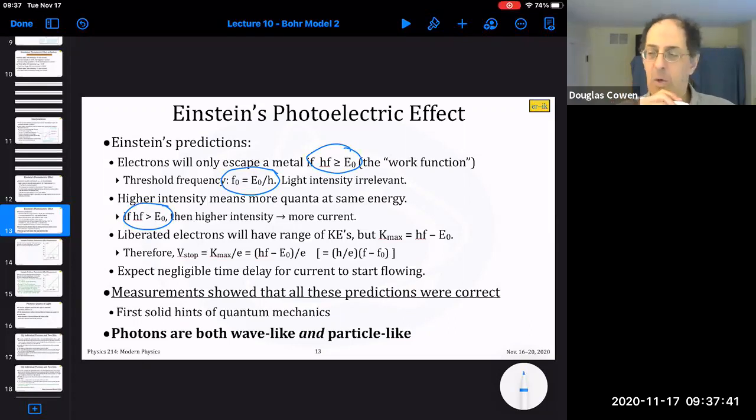The electrons that get liberated will have a range of kinetic energies. And that's because some of these electrons are going to be right at the surface of the metal. And so when a quantum of light hits them, it doesn't take very much for them to get out and flow across to the anode. But there are going to be other electrons that are more deeply underneath the surface. And so as they make their way to the surface, their energy will be reduced. And their kinetic energy when they emerge will be smaller than the maximum kinetic energy that an electron can possibly have. And so that maximum kinetic energy is given by the energy of the incoming light minus the work function. That's the maximum. And it'll be less than that if the electron is buried more deeply in the metal.